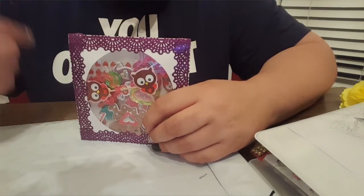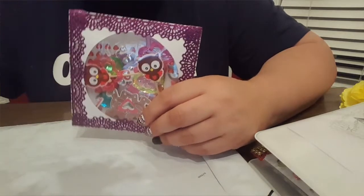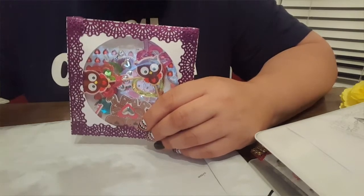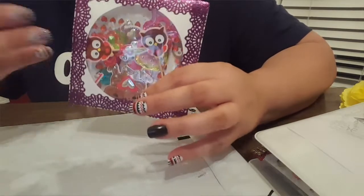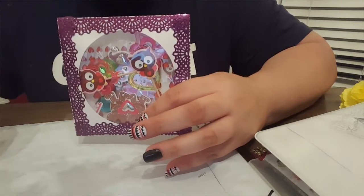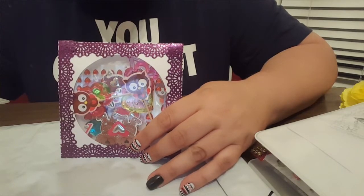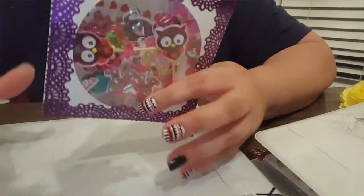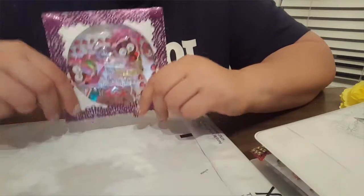Okay, I'm gonna let you go. I tried to do a Target haul and was trying to show you my planner, but I think I'm either going to have to leave it as one ginormous 22-minute video, which I don't want to do. Part of it covers an agenda I bought and some markers. I'm trying to trim it, but I'm doing all this from my phone, so I apologize. If I do post it, hopefully it'll just be part one and part two of the Target haul — it's really not that big, the video just ended up long.